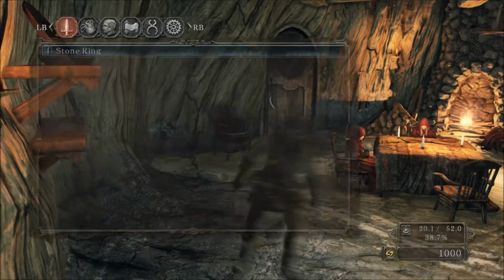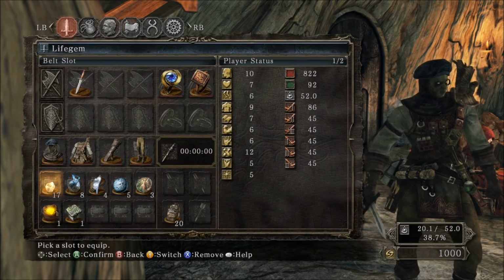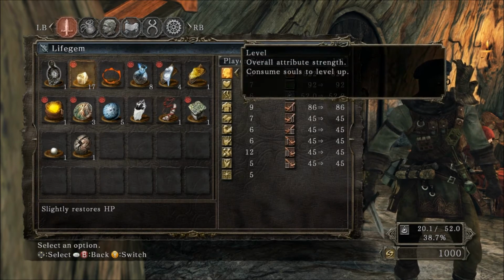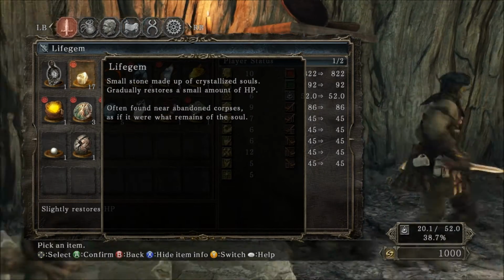Yes, let's discuss the starting equipment we started with. We got life gems. Life gems, there we go. They gradually restore HP. Very useful.